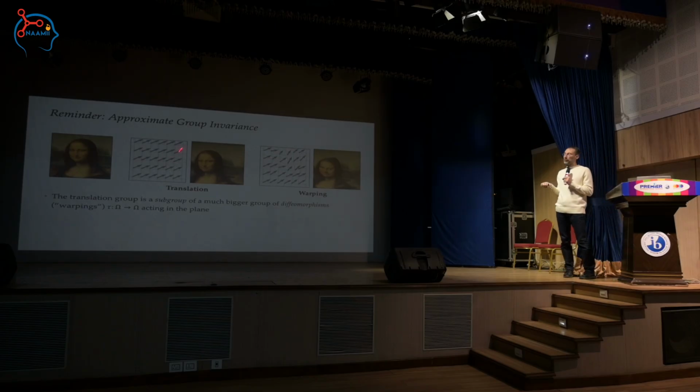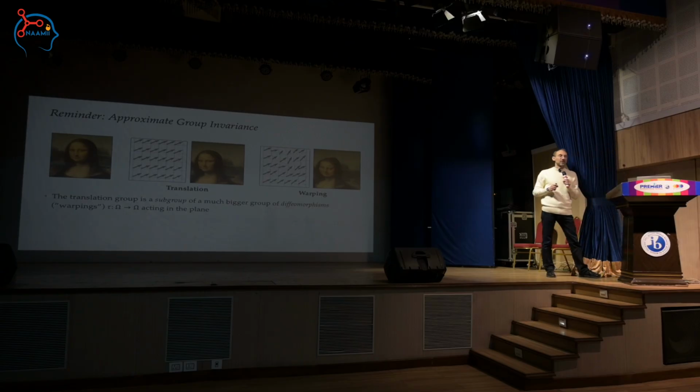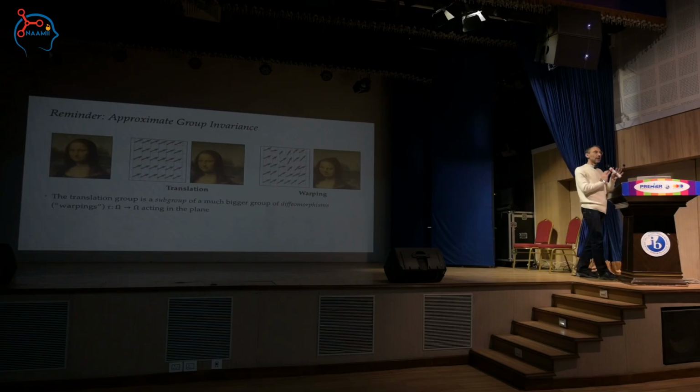We can think of shifts as a special case of more general diffeomorphic transformations. You can think of it as a subgroup of a much bigger group of diffeomorphisms, warpings from one domain to another. Let's call it tau. It's something that can scramble pixels in a crazy way. If you think in the discrete case, think of it as a permutation. I can completely randomly shuffle the pixels in the image, and only a small subset of these shuffles will look like a shift. So it's a much bigger group.